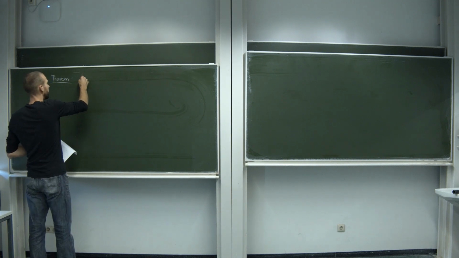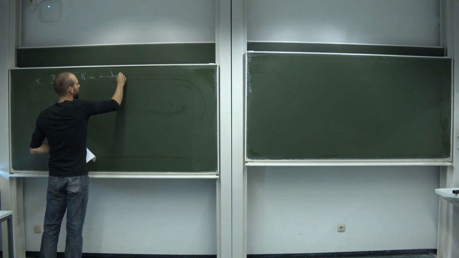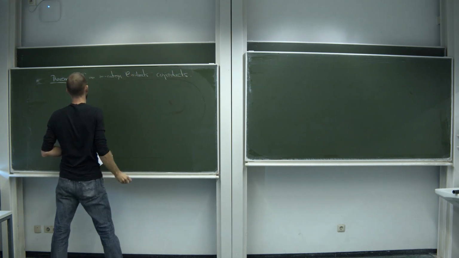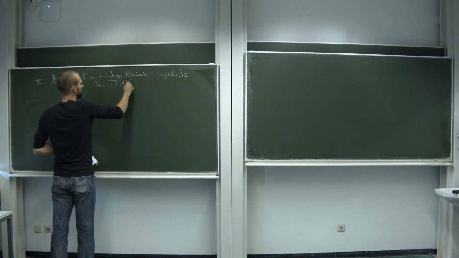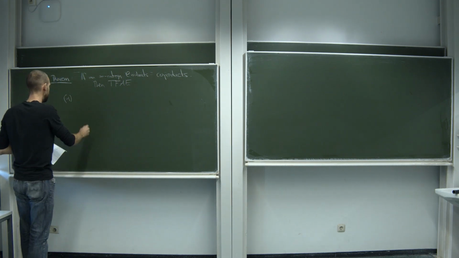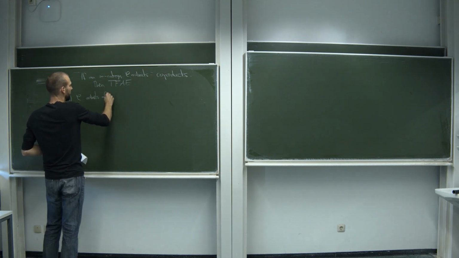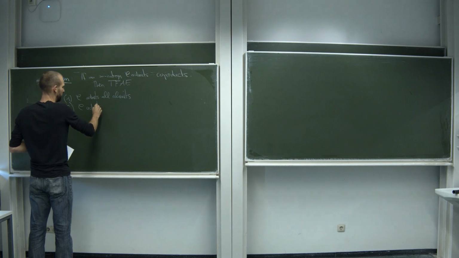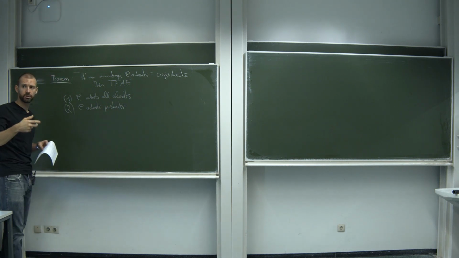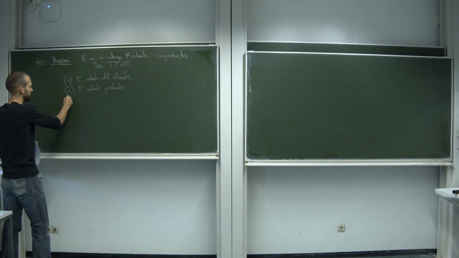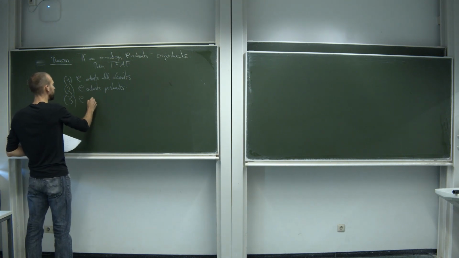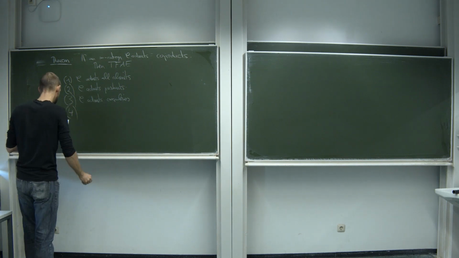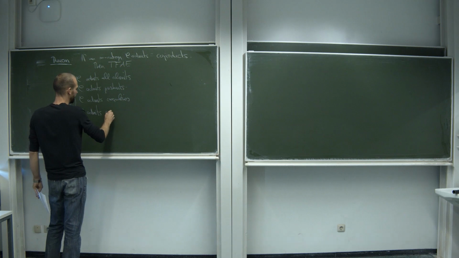If an infinity category C admits arbitrary coproducts, so not finite coproducts, but arbitrary coproducts, then the following are equivalent. 1. C admits all colimits. 2. C admits pushouts. And pushouts are, of course, just a diagram consisting of 3 objects, not any fancy infinite version of pushouts. 3. C admits coequalizers. And 4. C admits geometric realizations.